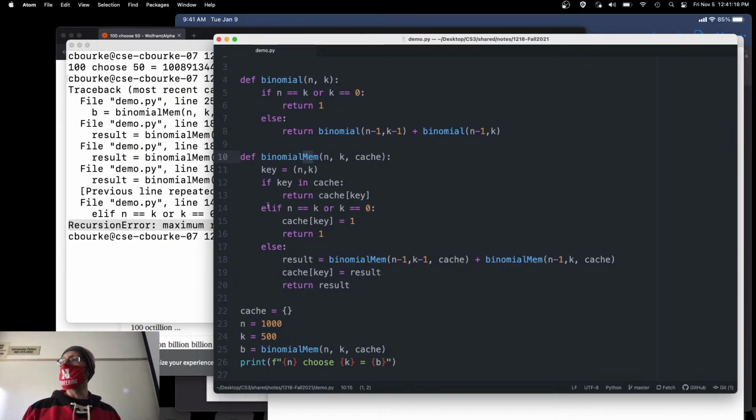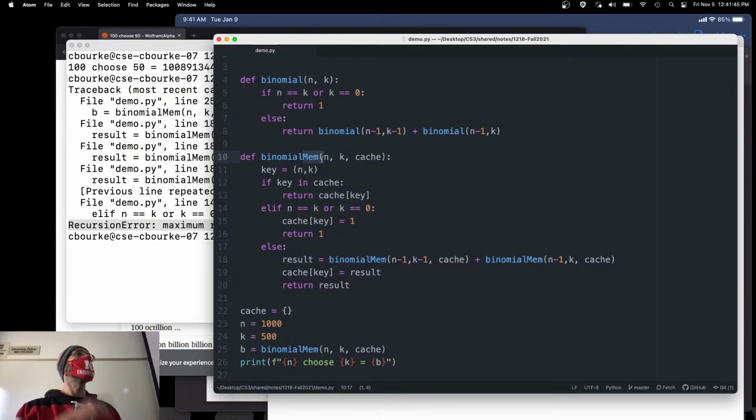The problem is that even 1,000 levels deep in the recursion is not even allowed in Python. What the hell, this is a small number. I should be able to compute something that's 1,000 things. But it's because I'm still using recursion in this memoization technique that I'm hampered. So, ideas.